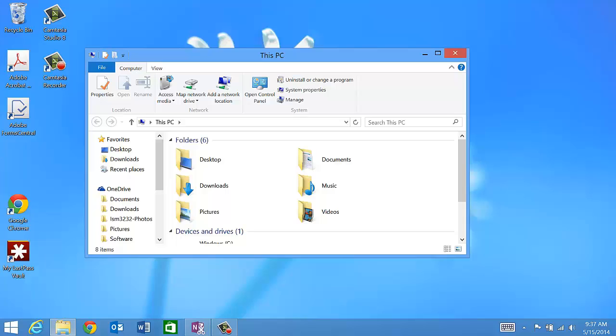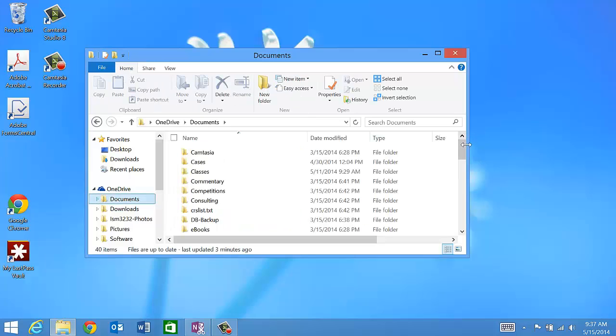I don't do it on my tablet because on my tablet I really don't need to have all that stuff, because I can always get it from the web when I need it. But you'll notice here I've got a OneDrive, and this is the same documents area that we saw before, but here it's in the normal display, and if I need a document I can just automatically download it.